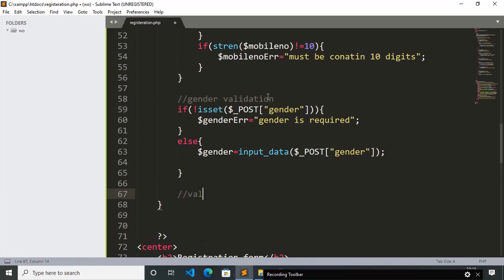Now validation on agree terms of services.